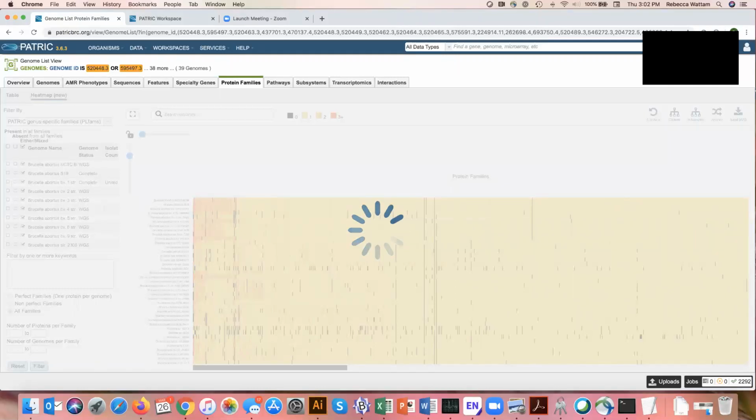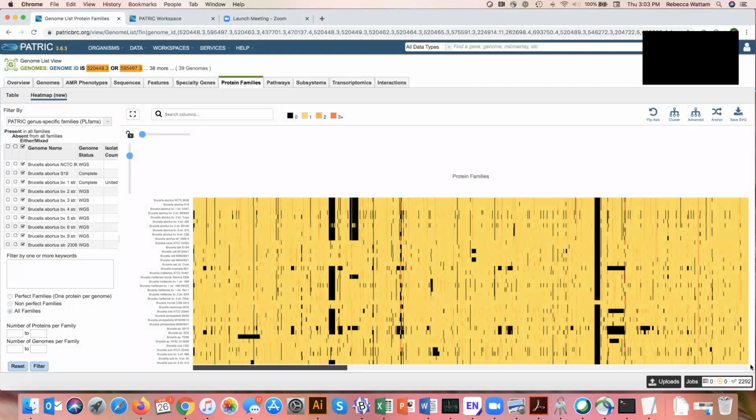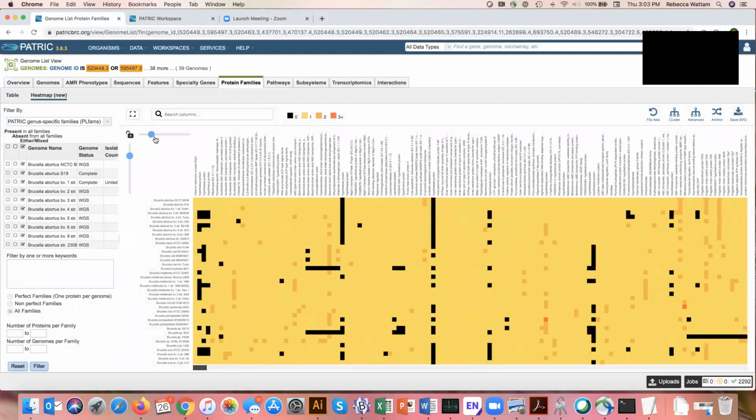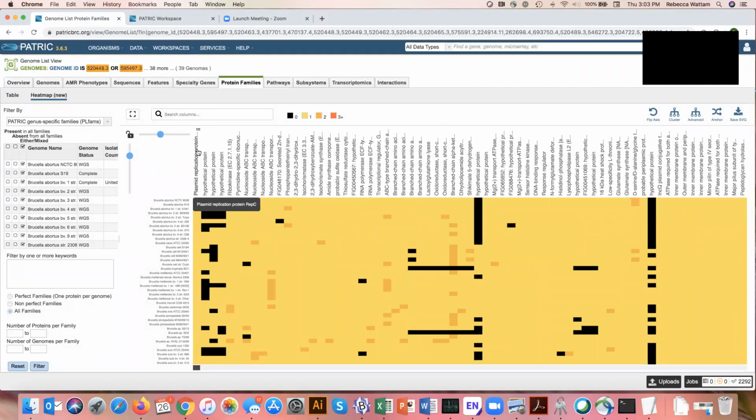So while this is loading, let me describe what it does. It's going to reorder the protein families in the order that they occur on the microti genome. Brucella have 2 chromosomes. It's going to start with the first chromosome in microti, and it's going to call on the first gene. So if I scroll this open, this particular gene, the plasmid replicon protein, is the first called protein in Brucella microti. This is the second, the third, the fourth, and so on.